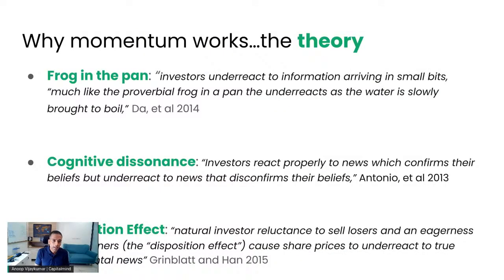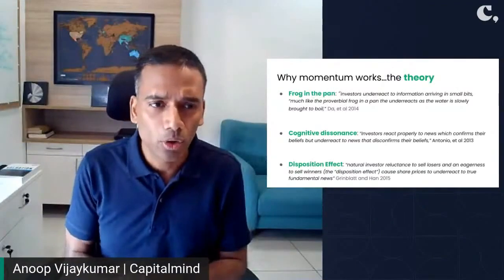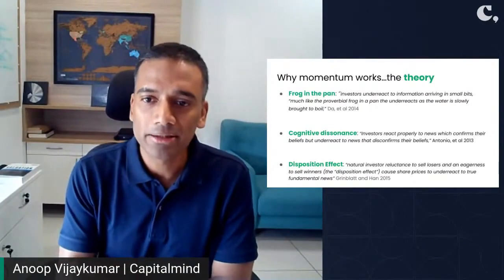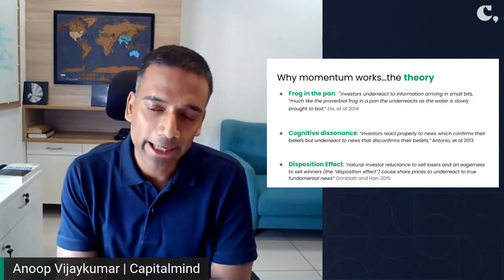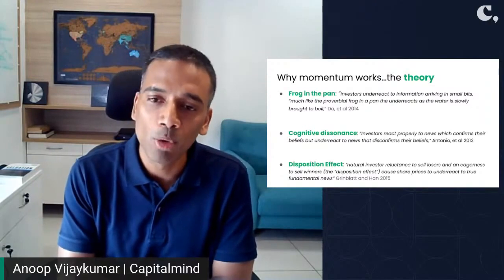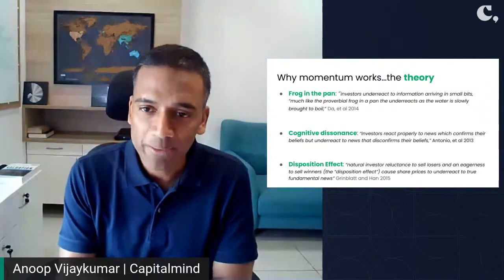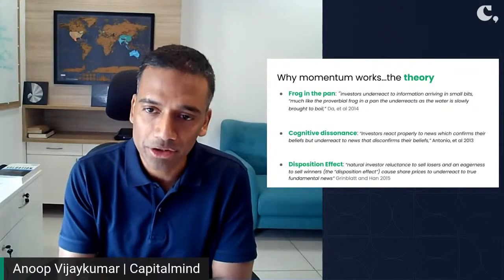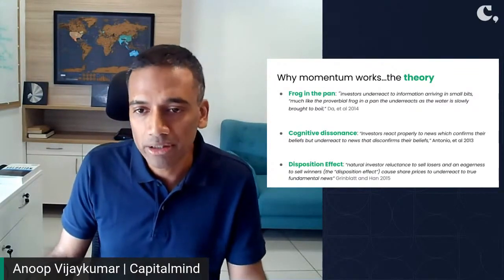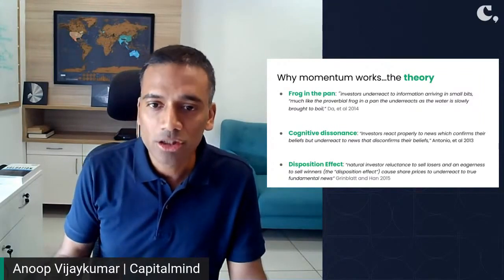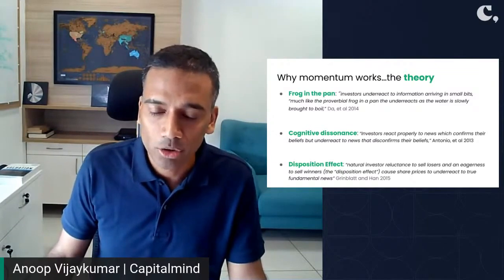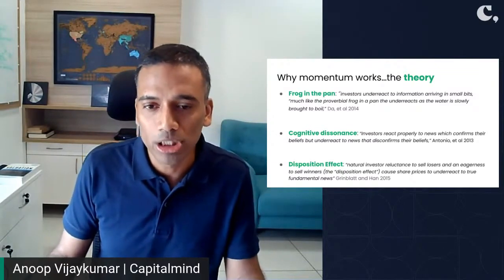So, the logical next step: if you were to assume that it works, what makes it work? There's a lot of academic research on the topic of momentum. In fact, I think it's been one of the most studied quantitative investment factors through the history of financial research. There have been reports written on this 50 years ago, and lots of them examining the whole concept and principle of momentum. So, what the theory says boils down to these three things.